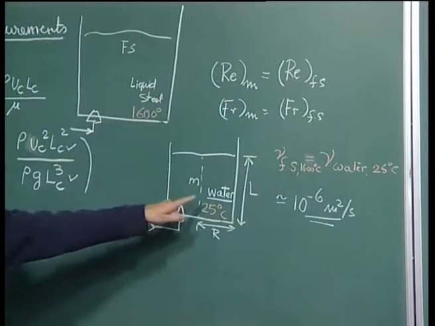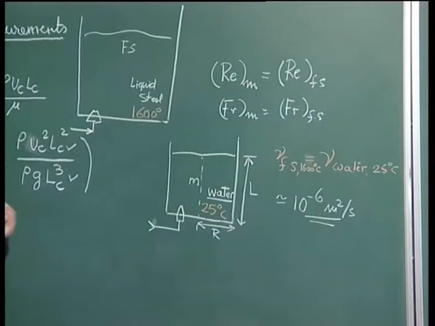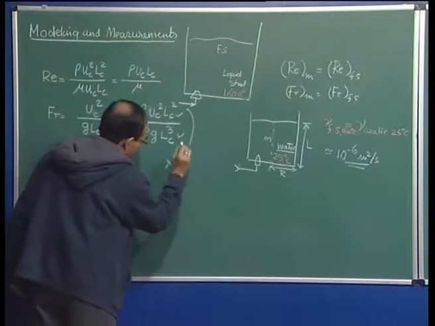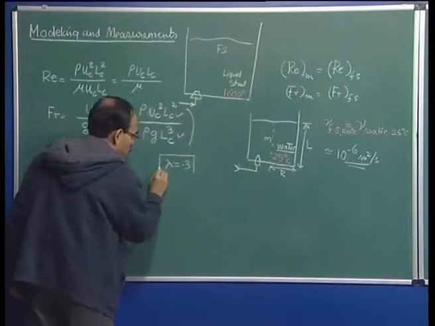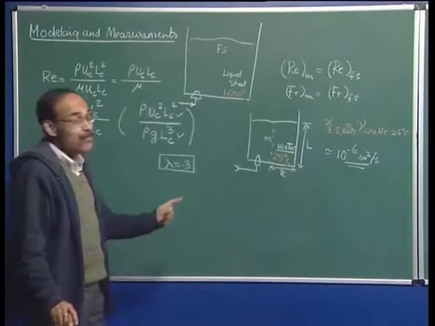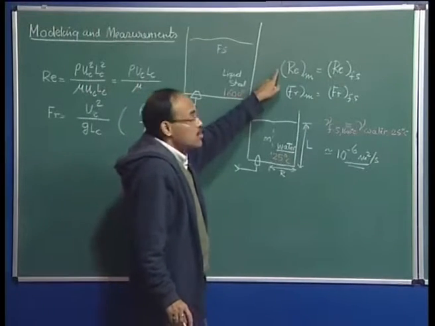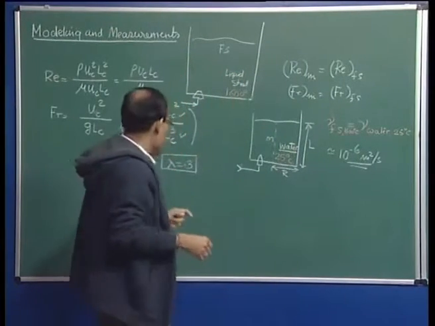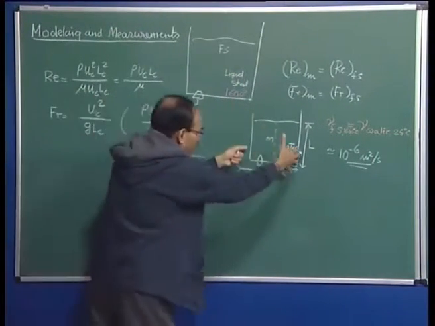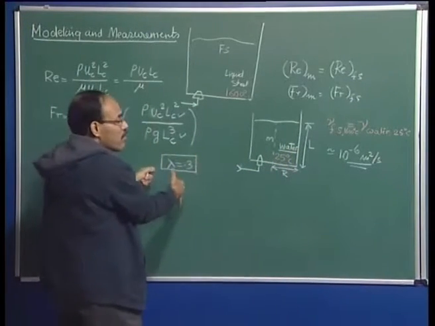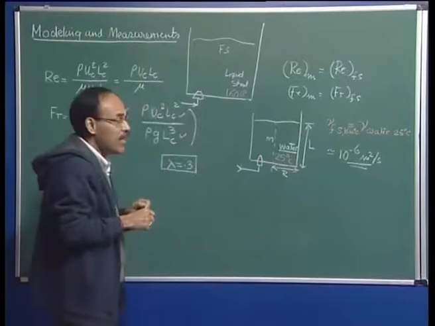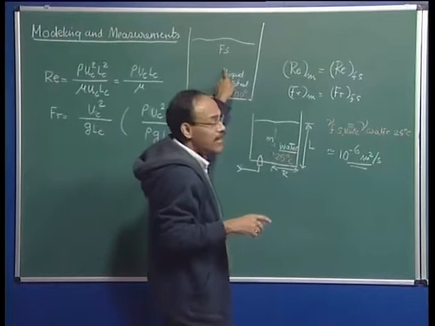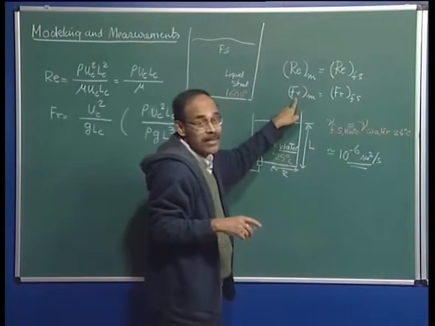So, now if we use water, I have constructed a water model, I have chosen a scale factor. Suppose I say that lambda is equal to 0.3. This is what I have chosen. Now I have to consider these two equalities. I have geometrically made the vessel similar to a full scale system. I have scaled it down in size in terms of the chosen scale factor. For the sake of convenience, I have used water, and now I want to find out that the systems have to be dynamically similar. So, this equality and this equality have to be respected.